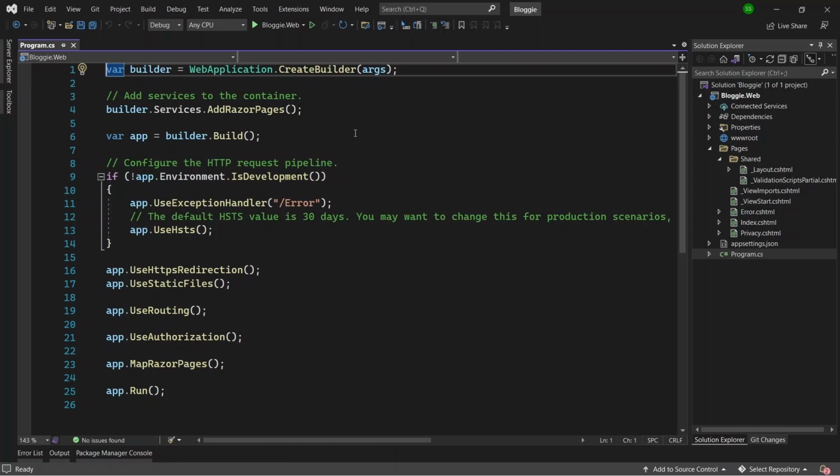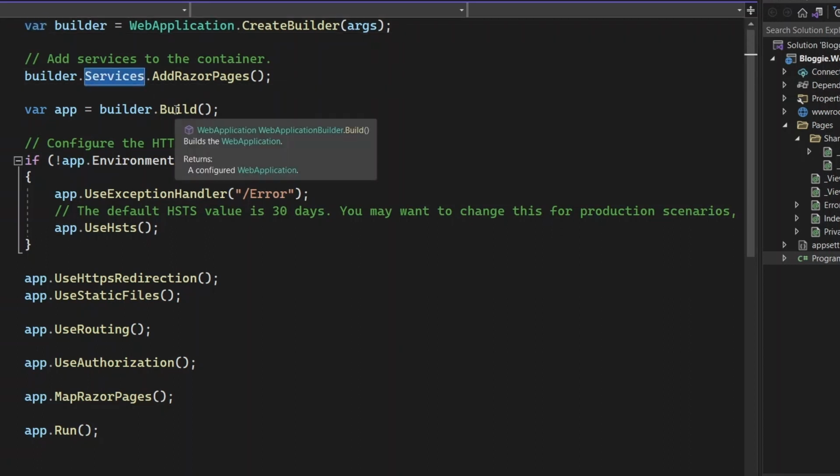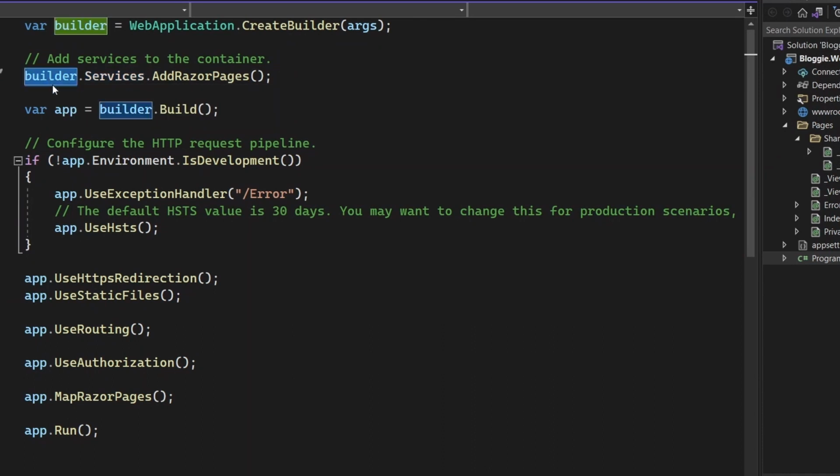In this file, we first add services to our container, and .NET supports the dependency injection software design pattern, which is a technique for achieving inversion of control between classes and their dependencies. Dependency injection in .NET is a built-in part of the framework. We can inject our services into the .NET Core DI container by accessing the services collection in the builder object. An example of this is adding Razor Pages as a dependency to this project.